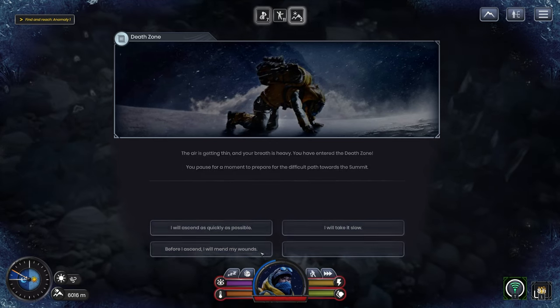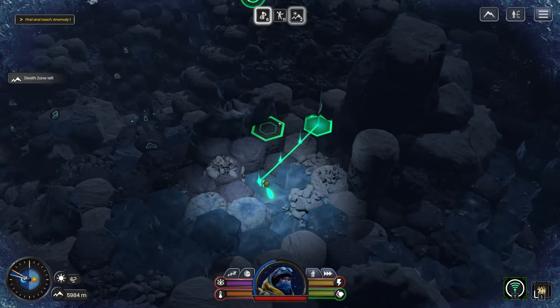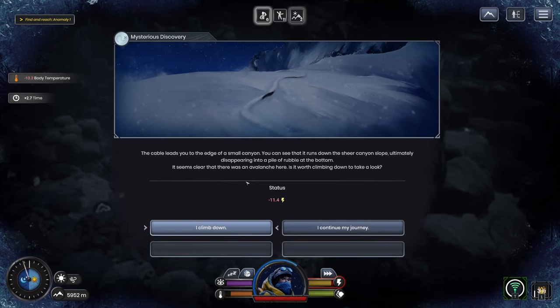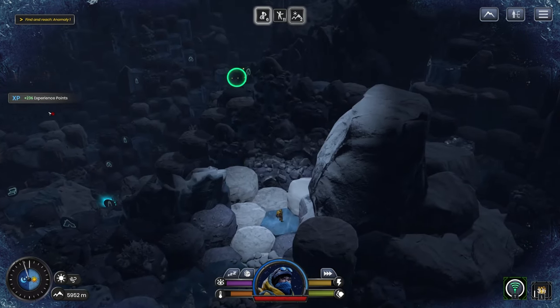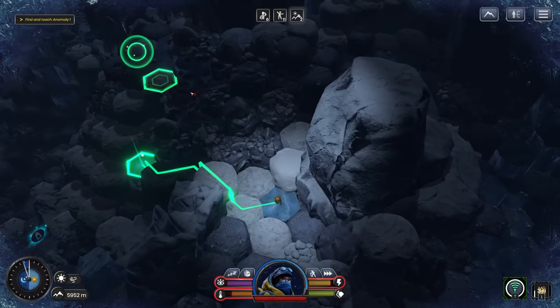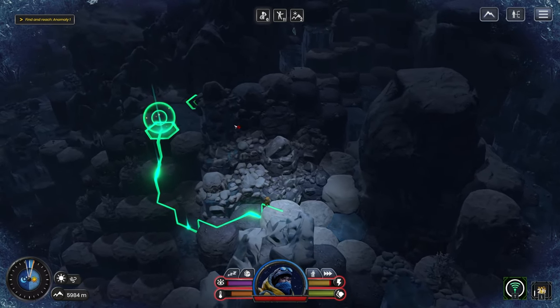Let's mend my wounds just because I want sanity back. Thick black cable. Let's follow it. Climb down. Oh, and then we almost die, but we don't. But we don't get any items, we just get a little bit of experience. Oh well. Let's see what the anomaly does to us.